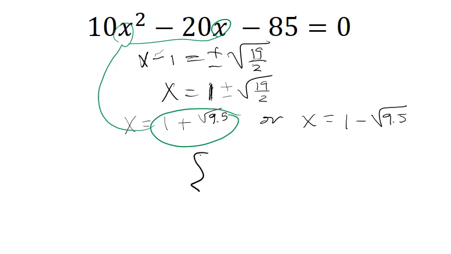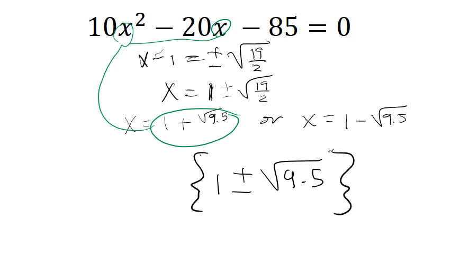And for the love, I don't know why this pen doesn't want to work. 1 plus or minus the square root. And again, you can leave it as 9.5 or 19 halves. I can't get the pen to write it all, so whatever. That's supposed to be a 9.5. I hope you have been following along and can keep track of that. There we go. That was way harder than it needed to be.